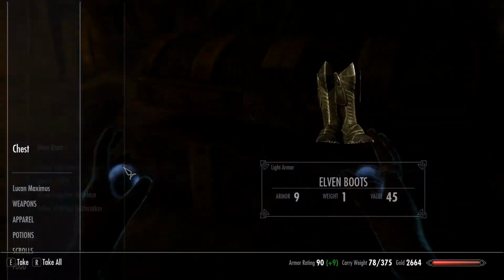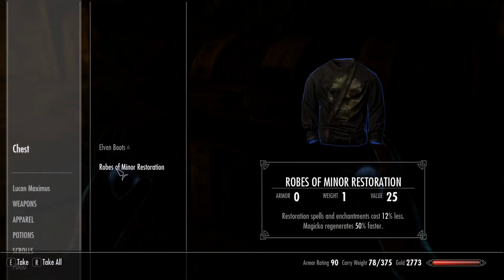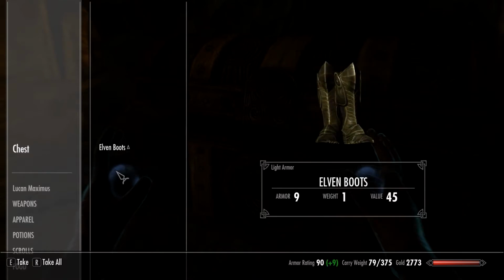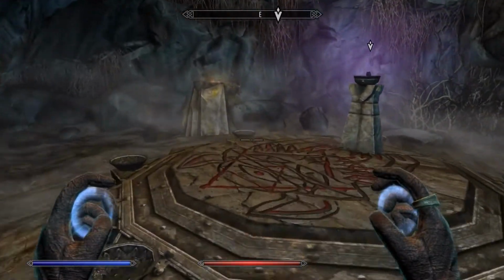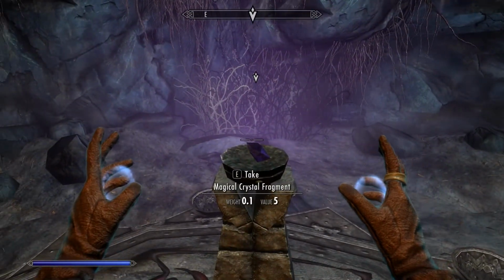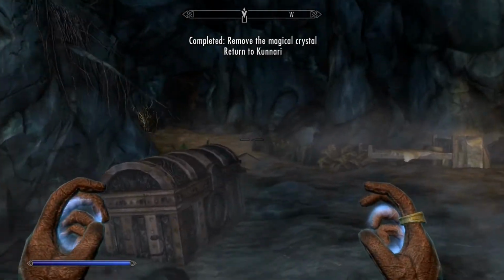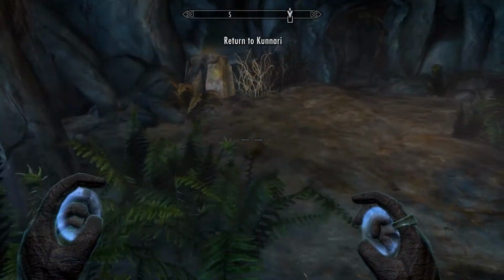There's a boss chest. Let's see what we got in here. We have Lesser Soul Gem, Silver Sapphire Necklace, and a Robes of Minor Restoration. We've already got a set, but I'll take another one. Alright. Do you really want to take this? I don't know. Magical Crystal Fragment. There we go. Nice! Alright, we managed to remove that magical crystal fragment, guys.